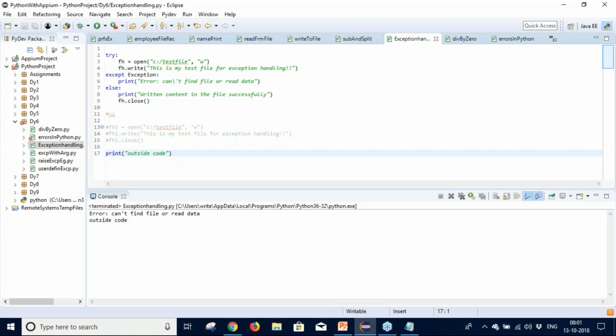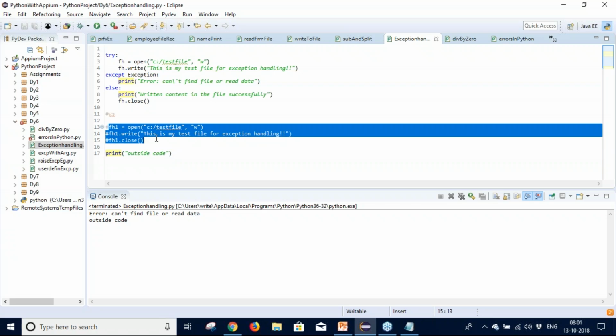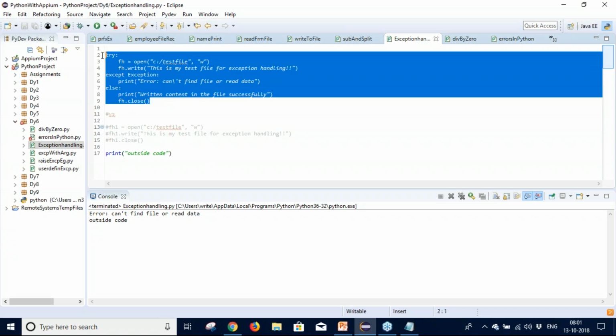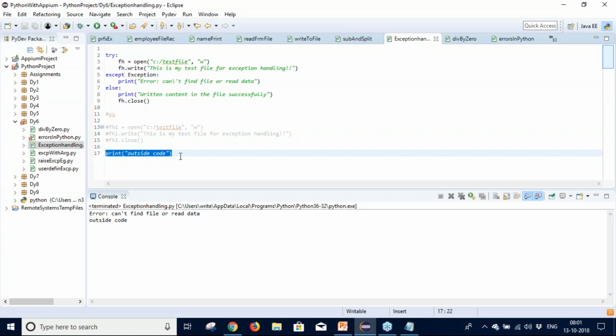If you had written code where you haven't taken care of exception handling, then when this line threw an exception, none of the lines of code after that would get executed. That is the benefit of the try except else block which we have seen here. Because it is handled, we were able to execute the rest of the code. Is this clear?